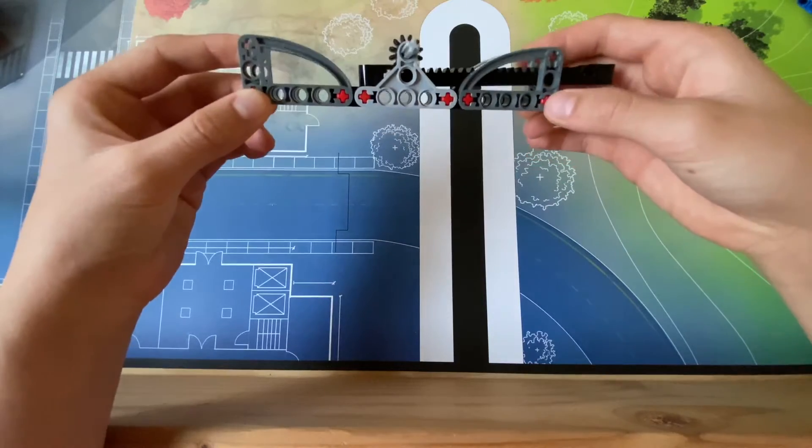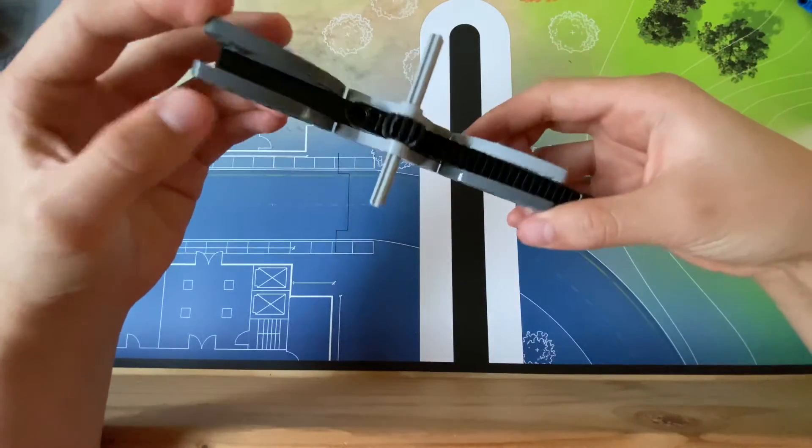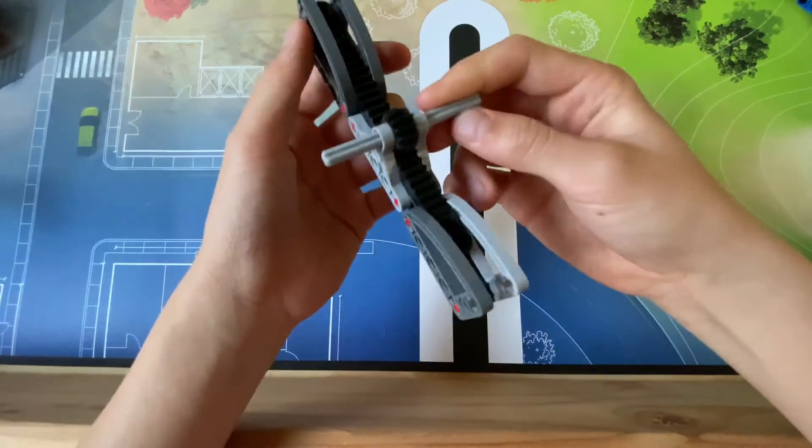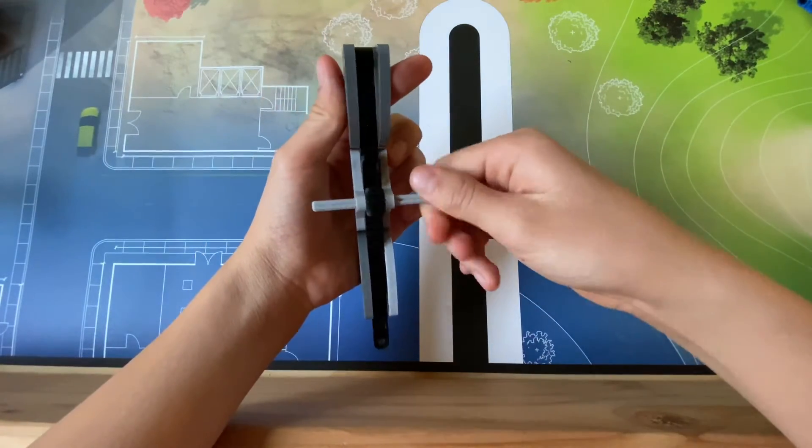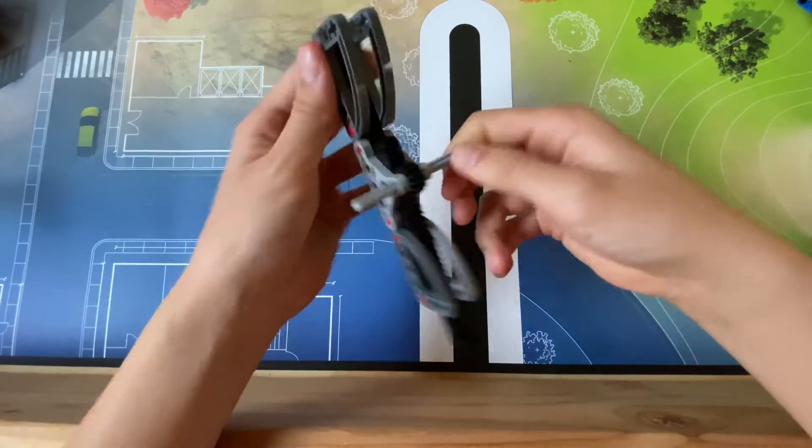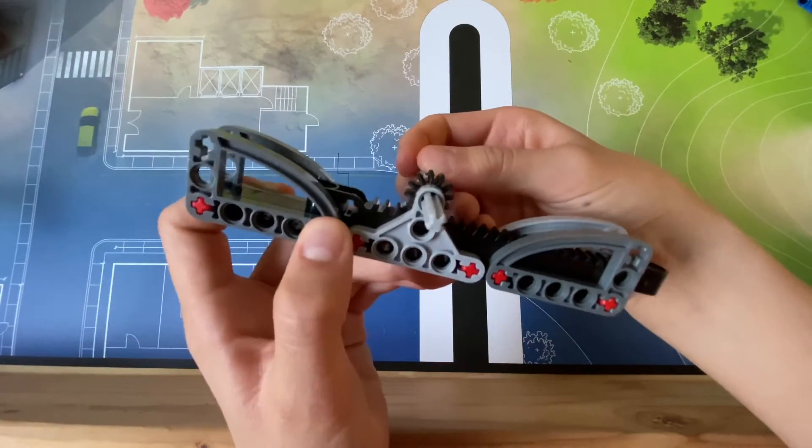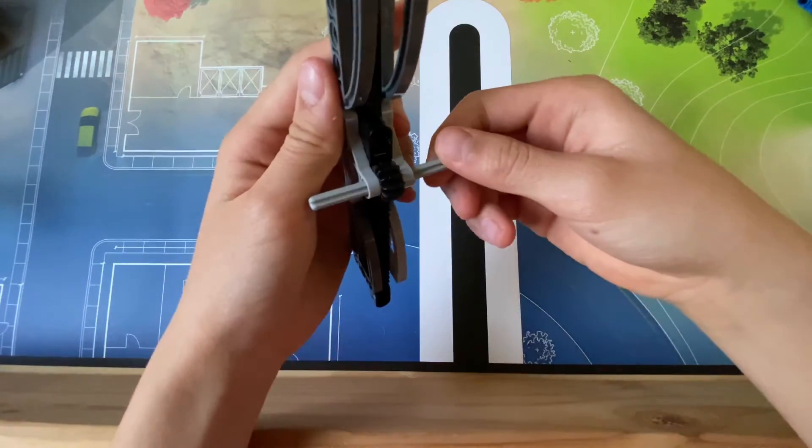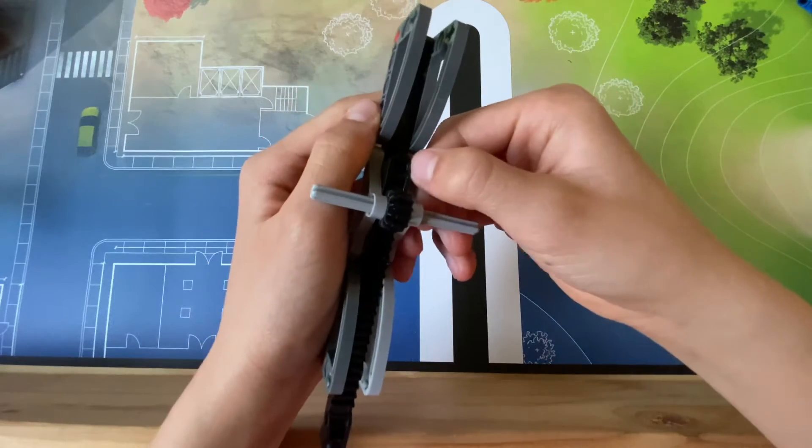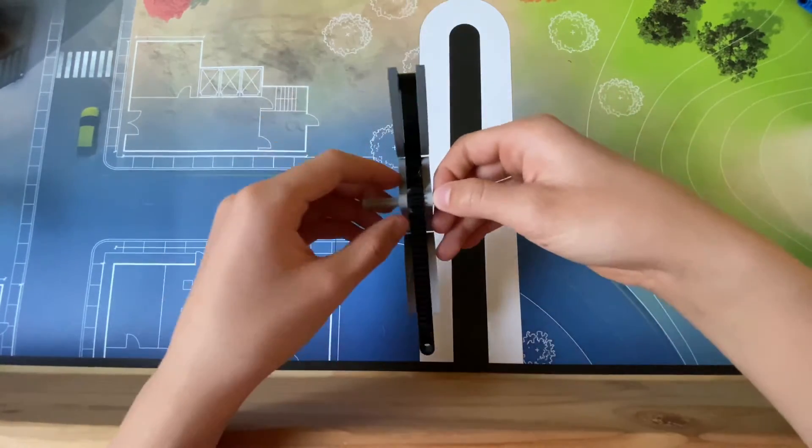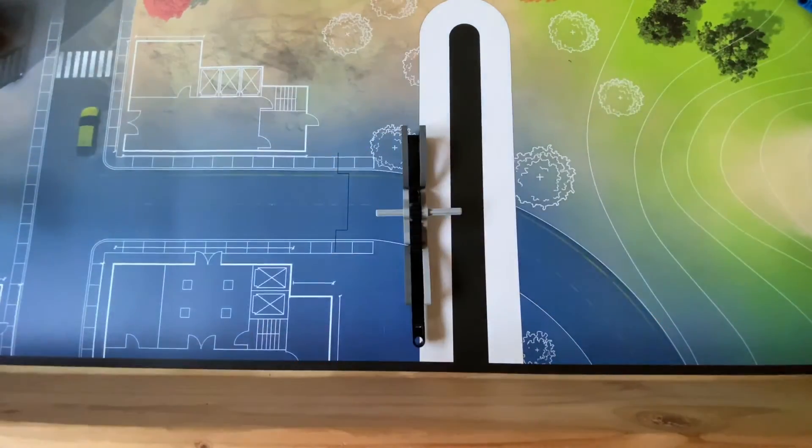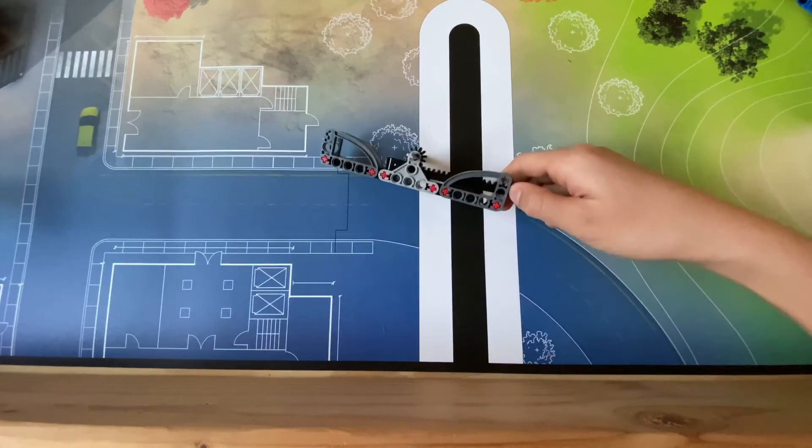This is my go-to linear actuator besides pneumatics. And if you have half beam right here, it will provide great support and it will be very sturdy. Although this does mean that the side holes, axles right here, won't be able to be used, but you can still do a lot with this hole right here, as I will show in the clip that I'm about to play from last year's FLL City Shaper Mission Run.